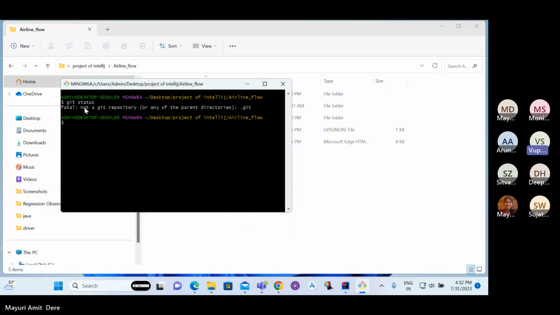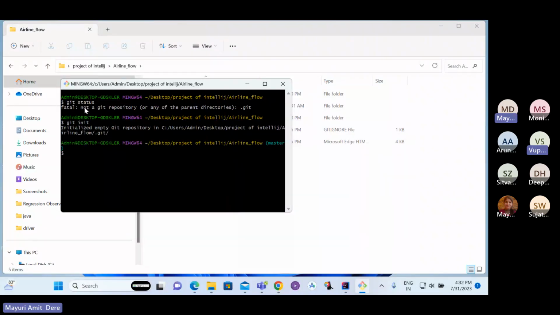You see that there is no git repository that has been created over here. So you will create one with git init, which initializes it. Once again you can press git status.